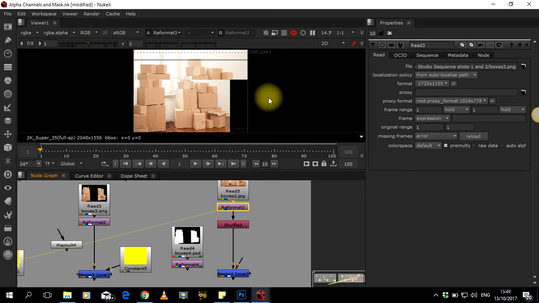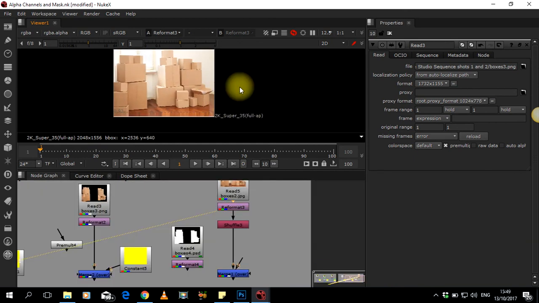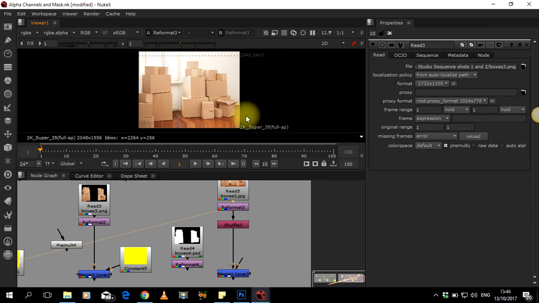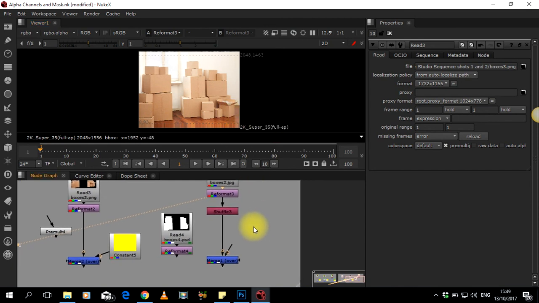I needed to work with the size. Hold on, it's working. It is working a little bit, giving me some problems. Oh, there you are. 2K. So what I have worked afterwards is this shuffle.